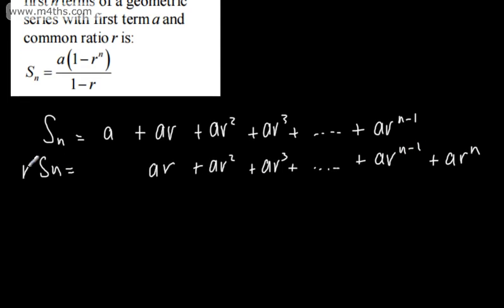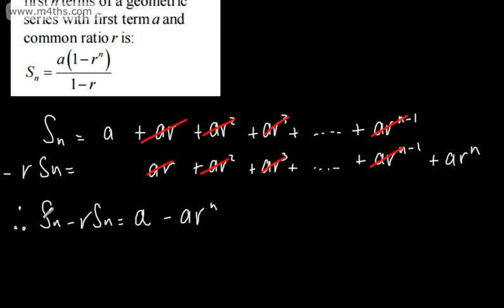At this stage, we're simply going to subtract. We're going to do s sub n minus rs sub n. If we're subtracting on the left-hand side, we're subtracting on the right-hand side. The reason I've written it like so is that these terms are going to cancel if we subtract downwards. So all the terms that match when subtracting downwards will disappear. Therefore, what we can say is the following. We can say now the sum of n terms minus r multiplied by the sum of n terms. We're left with the a. All of these terms cancel, and then we simply subtract away the last term, which is ar to the power of n.